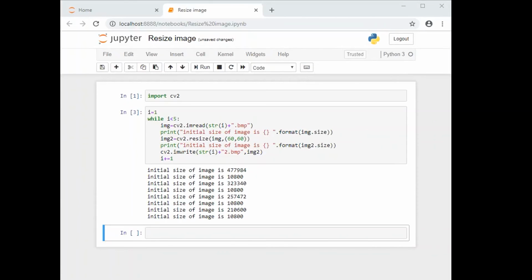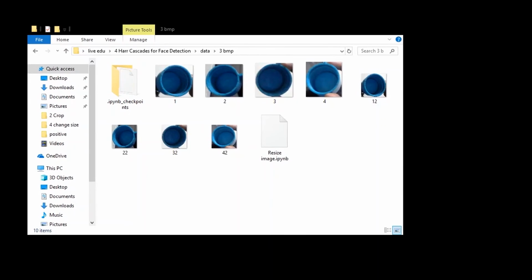As you can see, we successfully have 4 new images which are of the new size, that is 60, 60. So we'll be using these as our positive images.